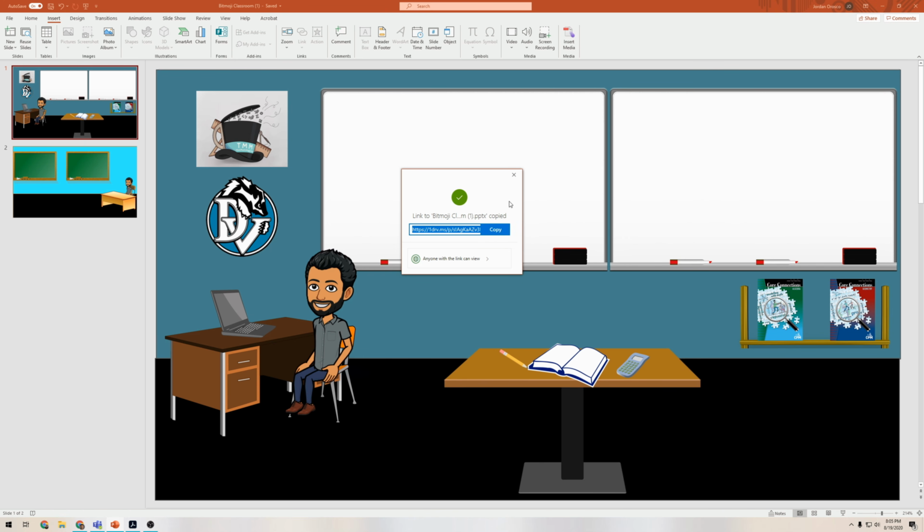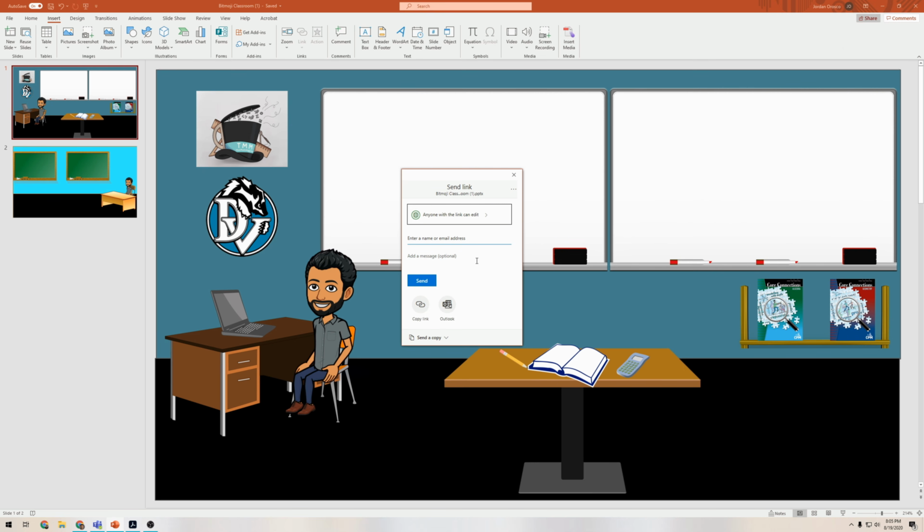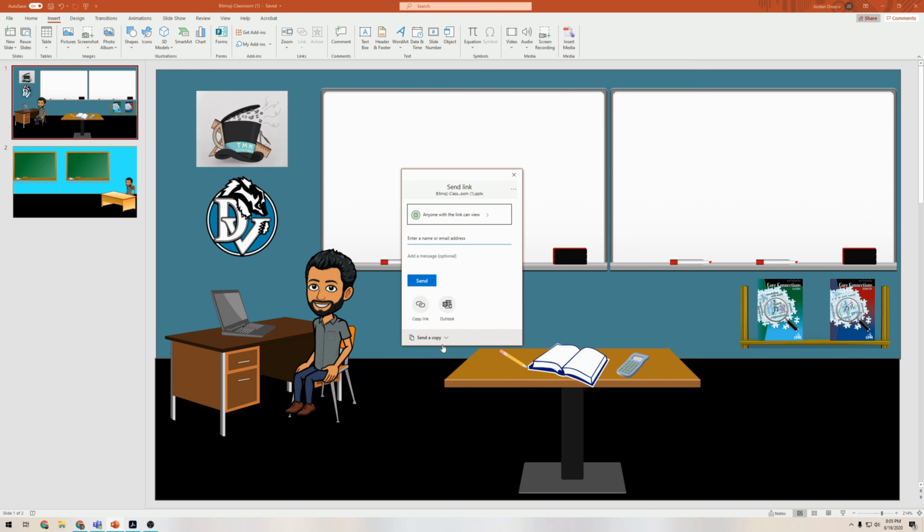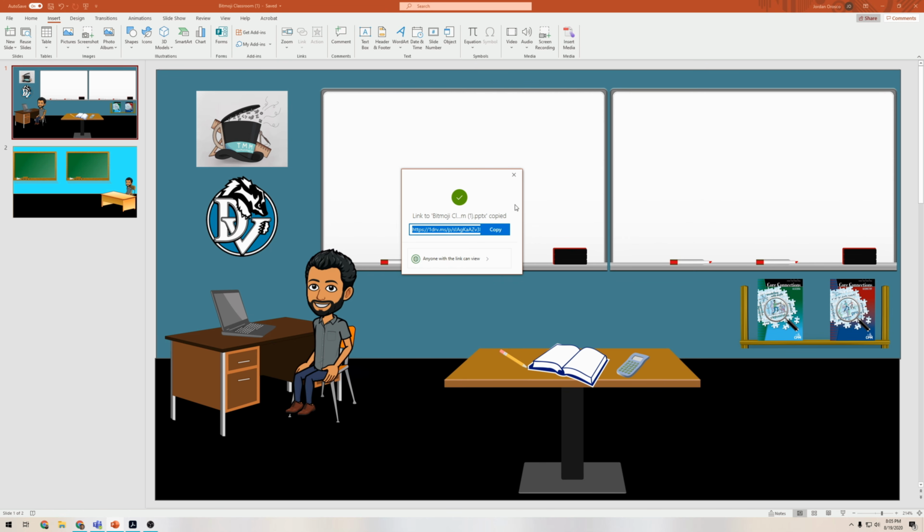If you can double check, you can copy it again. We can close that tab. Again, just want to reiterate, in order to share this, we want to hit share. And once we click share, we want to make sure we double check that we click on anyone with the link can edit, and we want to make sure that it is not set to allow editing. We don't want anyone to be able to edit this. And then we want to copy that link.